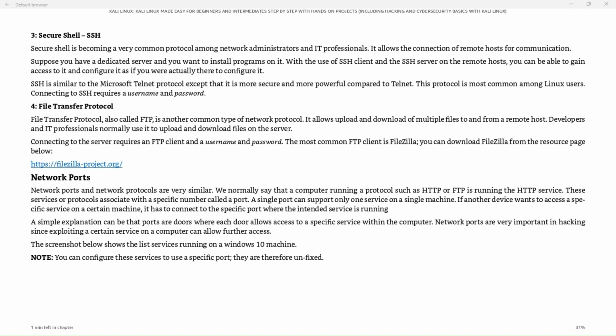Download FileZilla client, download FileZilla, quick download link. Let me see if I have FileZilla already. I think I do. Come on. FileZilla.